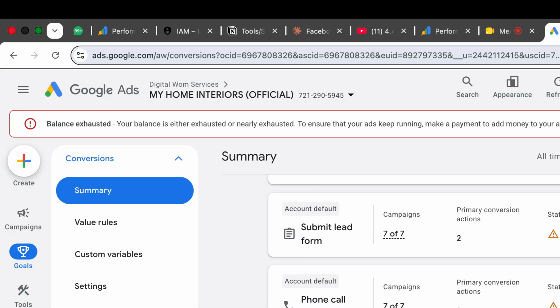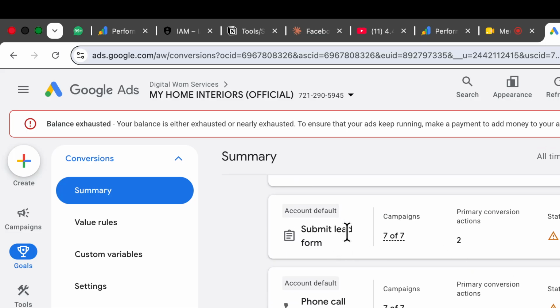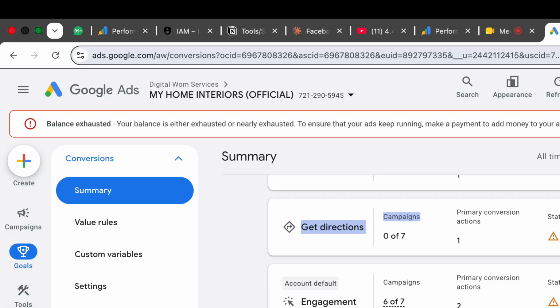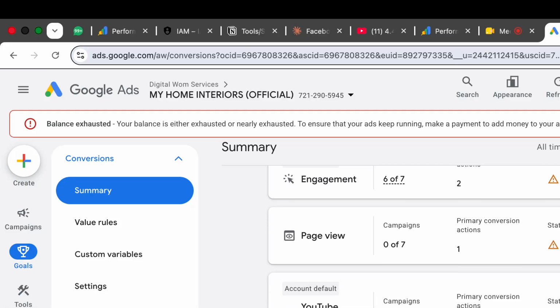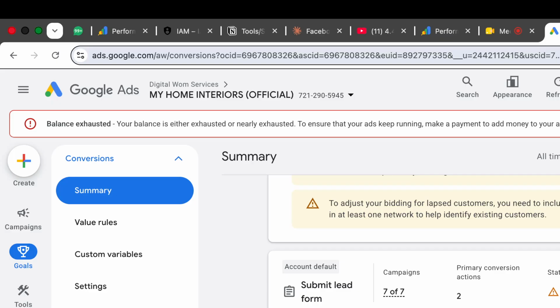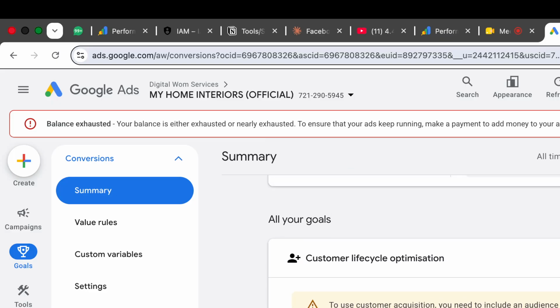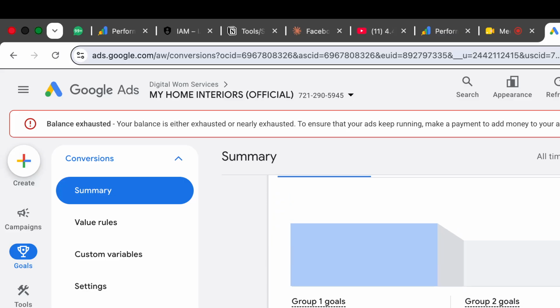Is your goal a lead form, where somebody goes to your page and fills the form, or is it a contact or phone call, or get directions? There are multiple goals. If you have an e-commerce site, there are many goals like add to cart, checkout, or you want to measure how many orders and how much revenue. All these things come under goals.